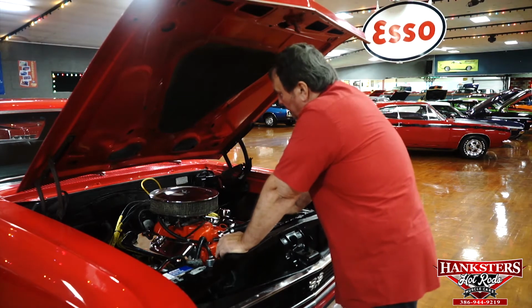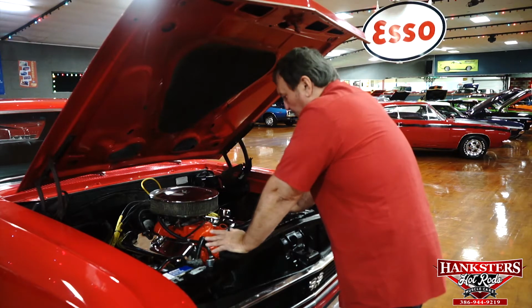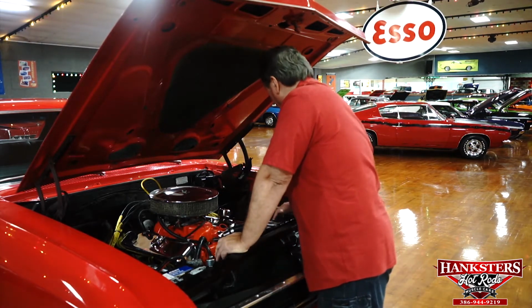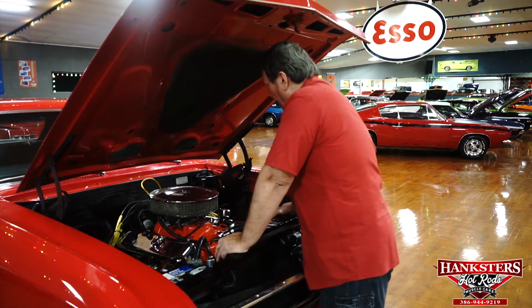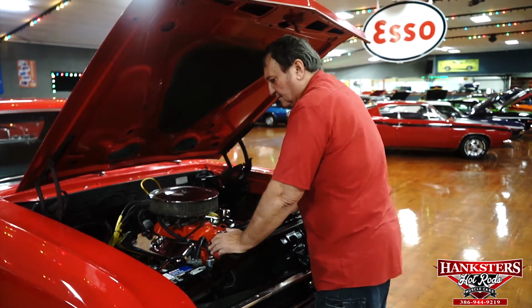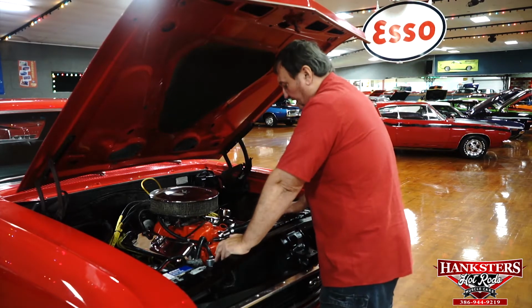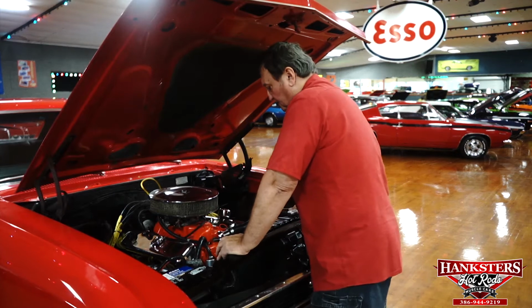Has a set of Nacelle wires on it and a Nacelle coil. The wires are all new. New fuel pump, new fuel filter. Has power steering, does not have power brakes. Has a single stage master cylinder in it. New battery. Big heavy duty 4-pass big block radiator that would have been original equipment for this vehicle.